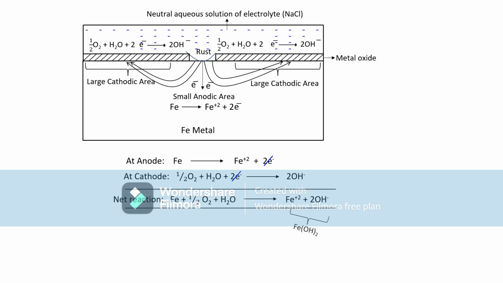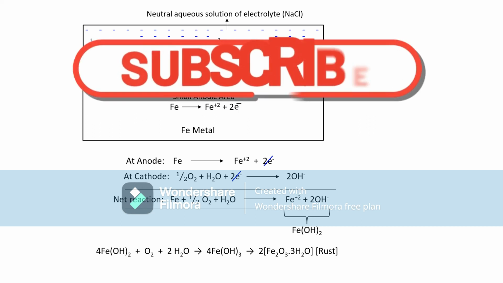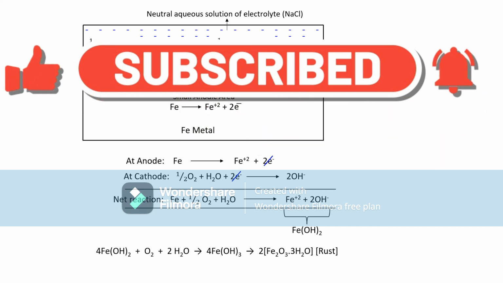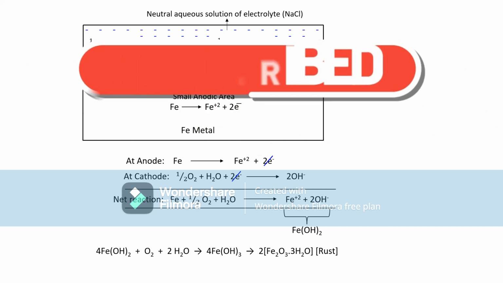When Fe²⁺ and 2OH⁻ are there, they will readily form ferrous hydroxide, Fe(OH)₂. Ferrous hydroxide is not really stable; it likes to convert into ferric hydroxide, which is the stable form, Fe(OH)₃. Therefore, it readily reacts with oxygen and water and converts into ferric hydroxide, Fe(OH)₃. Fe(OH)₃ is nothing but rust. So this is the absorption of oxygen type corrosion.